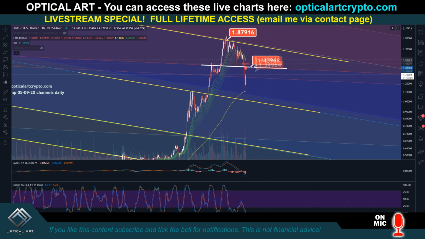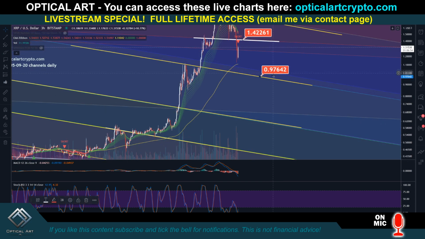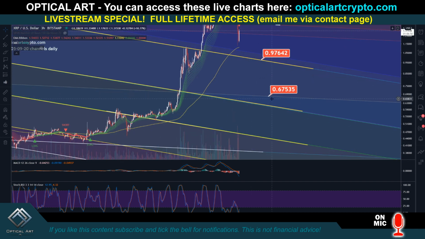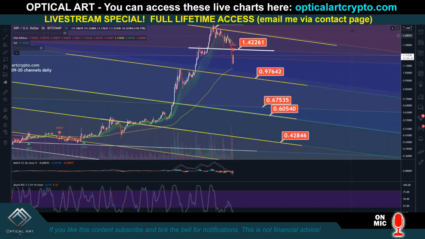Your next strongest support is right down here. You can see when we pushed up, it was resistance, resistance, and we got our pump. So if we come down, your next major support is right here at 97.5 cents. You drop below that, well, your next support is going to be here, 67 cents. Your next support is going to be 60.5 cents. And then same thing, guys. You just play these support resistance levels. All your support resistance levels are already mapped out.